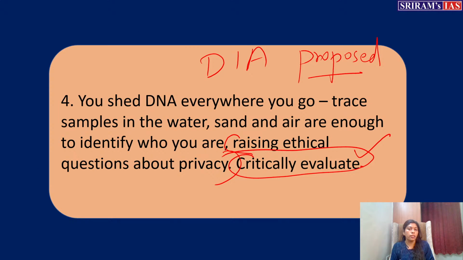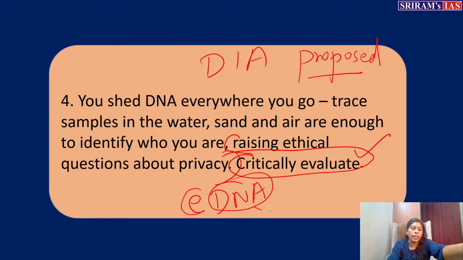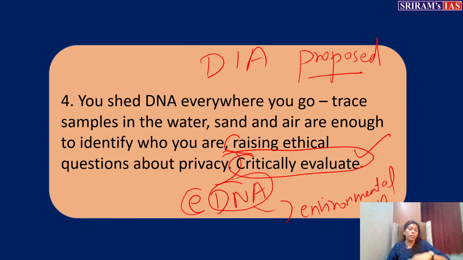So how do you write this question? First, you have to know about it. That's why newspaper reading is a must. This question is talking about something called eDNA. We know DNA, but what is eDNA? Environmental DNA. Questions of this type are picked by the UPSC because little is known about it, but still it exists.